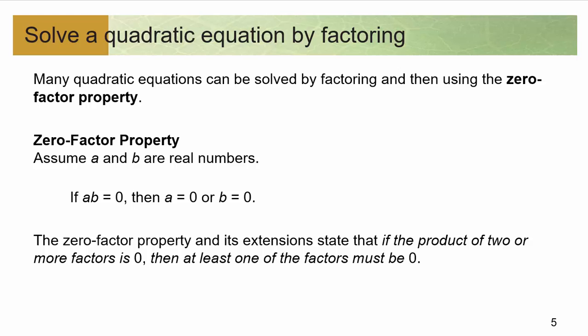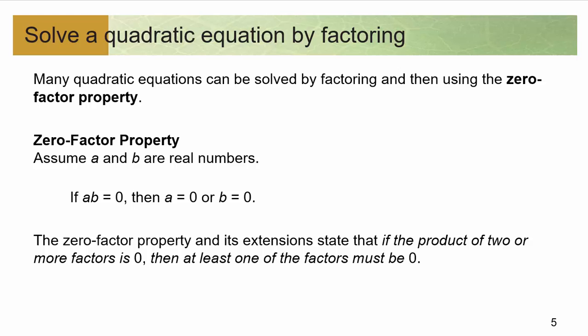We know we can factor a quadratic because of the zero factor property. The zero factor property tells us that if you have two things that multiply together that equal 0, then either one of the things or both of the things equal 0, right? It is impossible for a times b to equal 0 unless a or b is 0, or at least one of them. They can't both be non-zero numbers. It doesn't work that way, at least not in the real numbers.